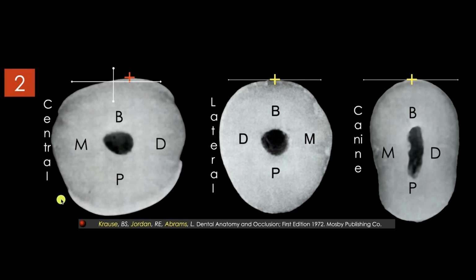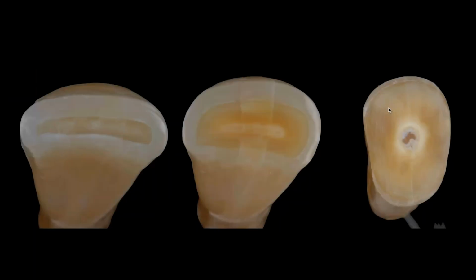This is a root, a cutoff to the root of a central. And look at this shape to it. It's kind of more in the square world, but it has these severe angles. And by the way, this area here and this area here would be where the line angles are. So this would be the optical reflecting area. When I get to the lateral, look how much difference the emergence is. And that means that the line angles are going to come out much differently here. And I'm going to have a much smaller optical area. And the cuspid, the same thing. The cuspid, the line angle is going to be here and here. But look at how much narrower the width of that root is from mesial to distal. So the tooth gets a lot wider as it comes up out of the arch. And we have to really think through that as we're working through our teeth.